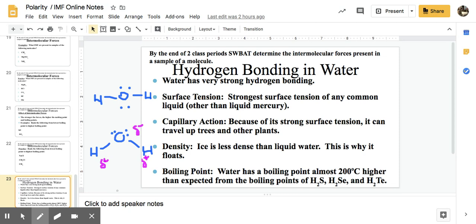Oil is non-polar. So in one of the activities, you're going to talk about why do you use soap? Because a lot of the stains that people get have oil in them. And so that means those stains are non-polar. So just using water wouldn't dissolve them or get rid of it. So you need something else. And so one of the simulations talks about soap and how that helps when you have a lot of different stains. Like grease has a lot of oil in it, stuff like that.